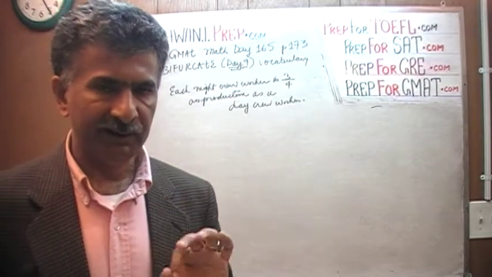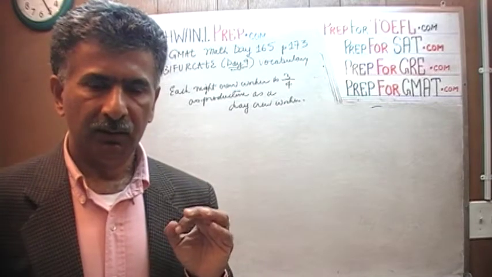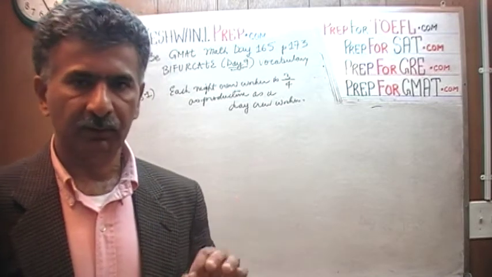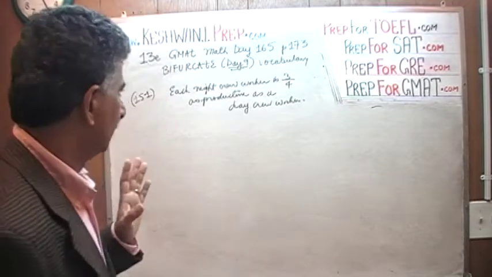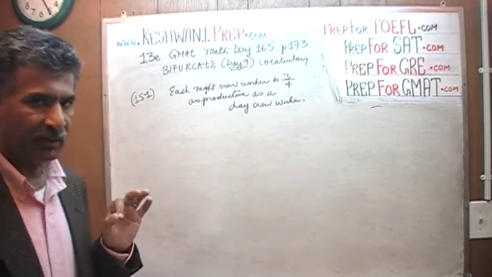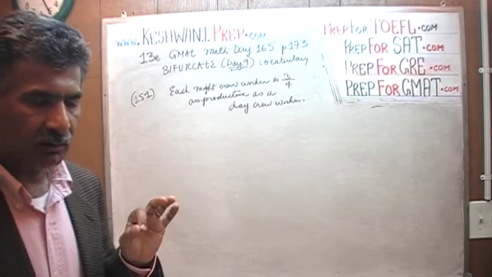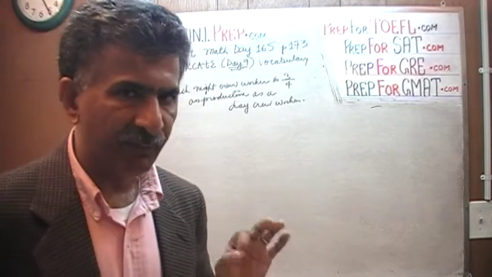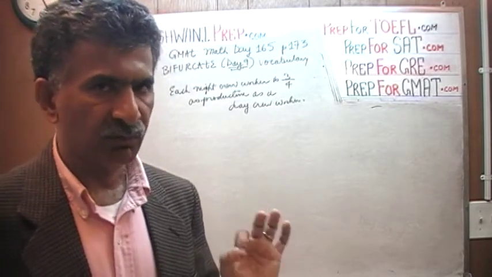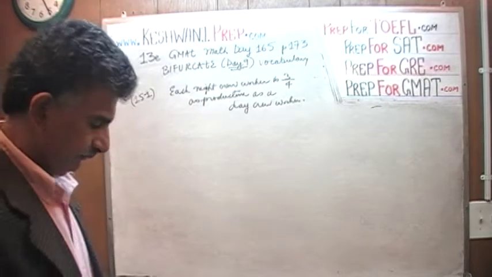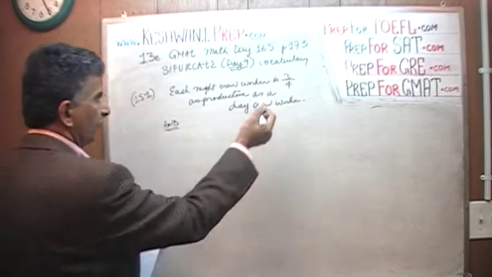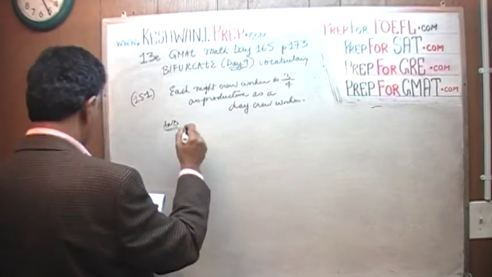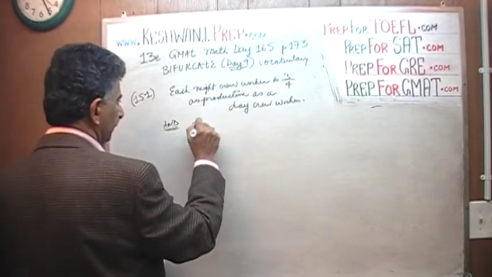Something happens during the night shift, whatever the reason might be, we're not going to go into it. They're not as productive. Day crew workers, we are told, are more productive. Night crew workers' productivity is about 75% of day crew workers' productivity. That's what it tells us. 75% because it's 3/4.